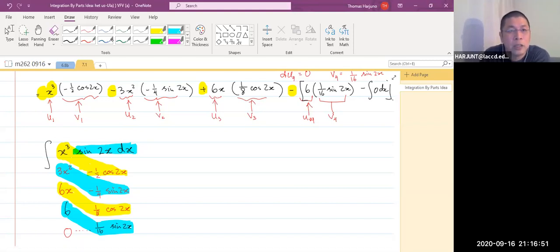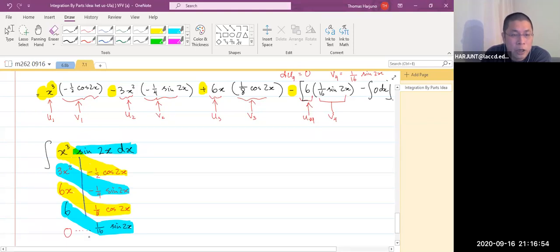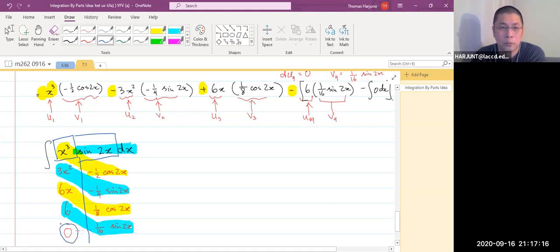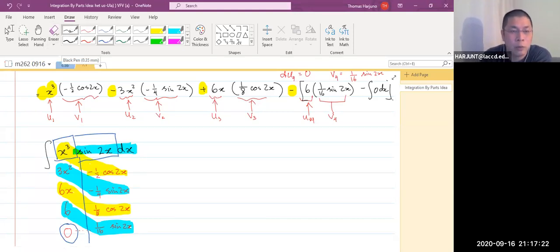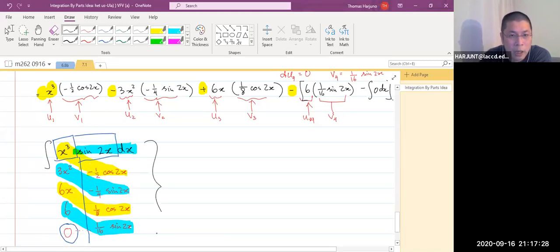Okay, so you can see that the integration by parts, basically you choose one factor as the one you keep on doing the derivative, and the other one you keep on integrating. Okay, now when do we stop? We stop when the derivative goes to 0. Now let me repeat. Suppose I do it with tabular method. This is what I get. And the answer is that. Of course, don't forget plus constant.